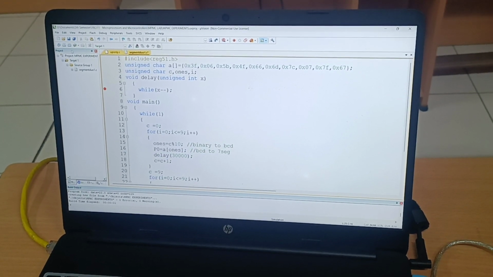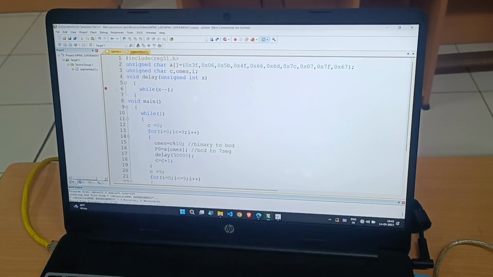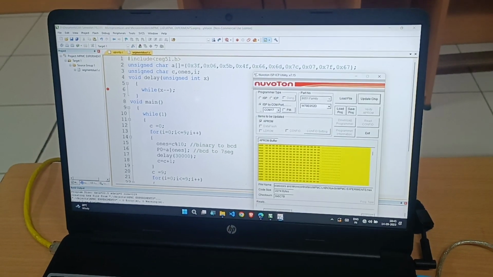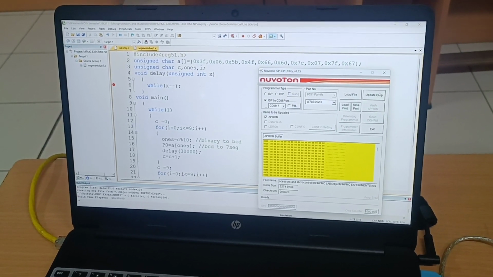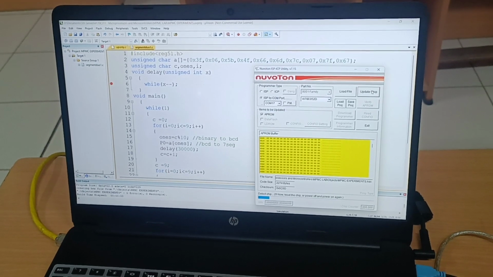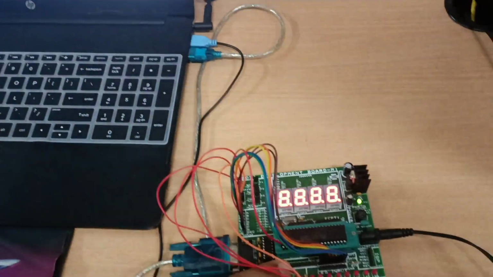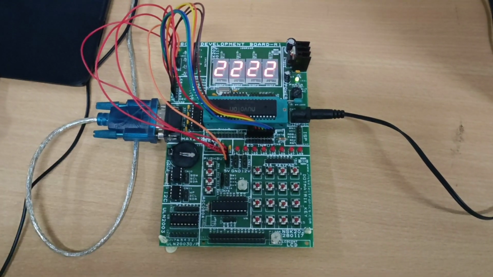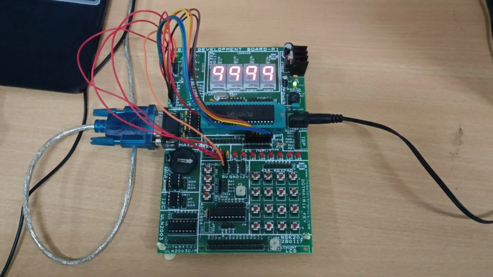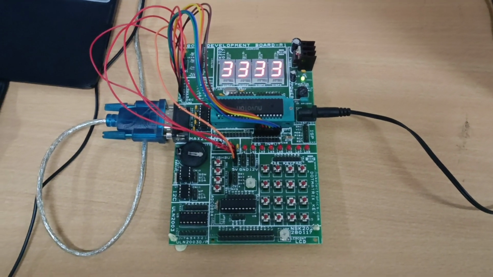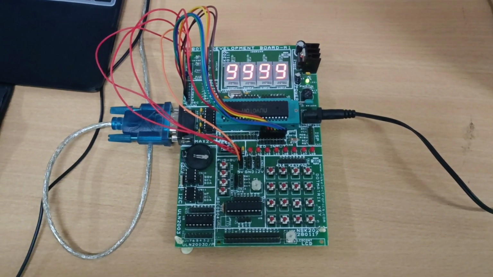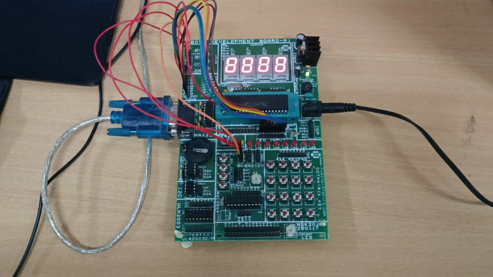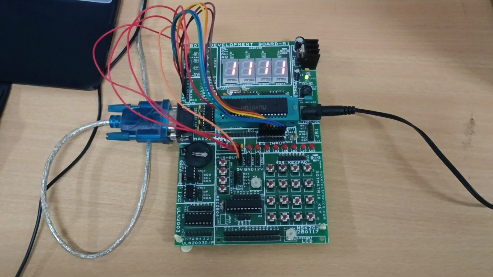Then we simply build the code, and through Nuvoton we download this code to the kit using UART. While downloading, we have to press the reset button. It is getting downloaded. Once downloaded, you are able to see it counting a little bit faster: 1 2 3 4 5 6 7 8 9 8 7 6 5 4 3 2 1 0.